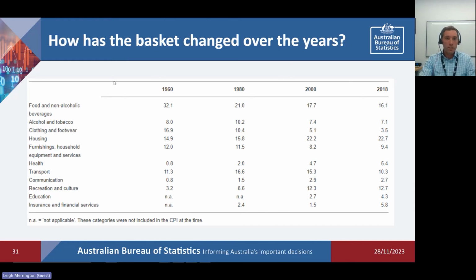So it's interesting to look down the different categories, how our spending has changed over the decades. Housing spending has gone up as a total proportion, so spending more on things like rents, utilities, owning your own home. And recreation and culture was 3% in 1960. It's now nearly 13%. That's comparing to 2018. We've got the 2023 comparison coming out tomorrow. So it's interesting to see how things like having higher incomes, two income households, and cheaper imports, which are a lot cheaper now than they were in the 1960s, have impacted or changed our spending over this period.